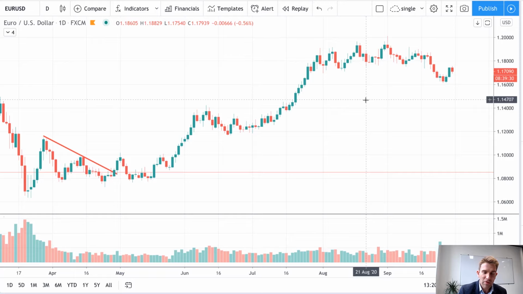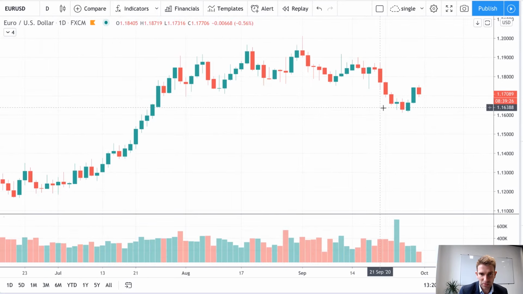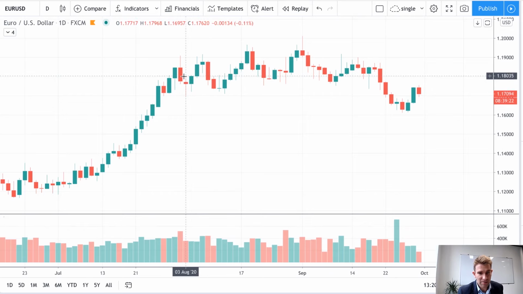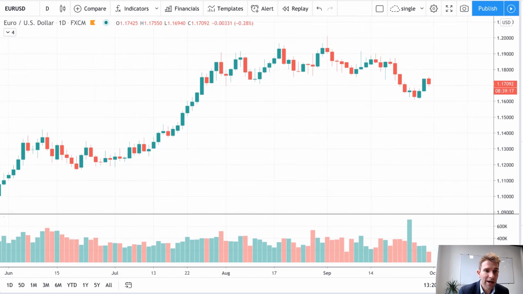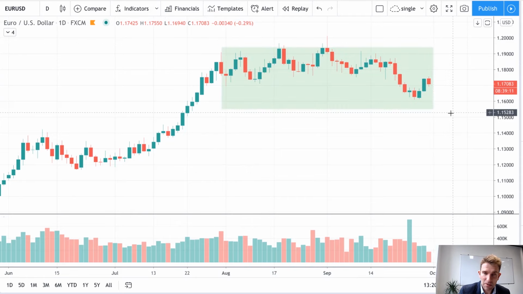So when we're in a range-bound environment, let's just look at this Euro USD, for example. And this has been range-bound, since I'm filming this, from pretty much the 1st of August all the way through to the end of September. So two months of a range-bound environment. Nothing going on, just chugging back and forth. Now, does that mean there's no opportunity? No, it doesn't. But what it does mean is you need to change the way you trade things.